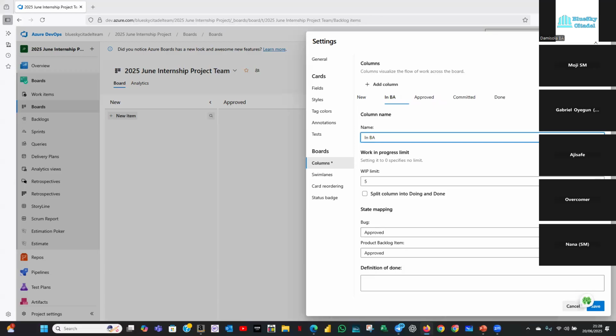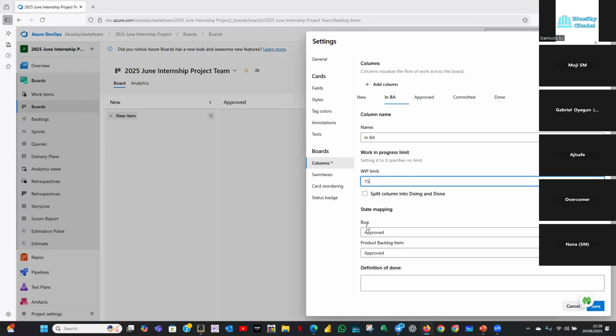Okay, so once the BAs are working, anything in progress that the BAs are doing, we want to be able to move it into this column to see that they're doing what they need to do. Now, it's saying that people set work in progress limits there. You can say, oh, I don't want to have more than 5 work items in this column, but because the BAs have a lot of work that they do, we want to change this and just make it 15. We're not going to split it because we want a clear cut between when they're working and when the work is done.